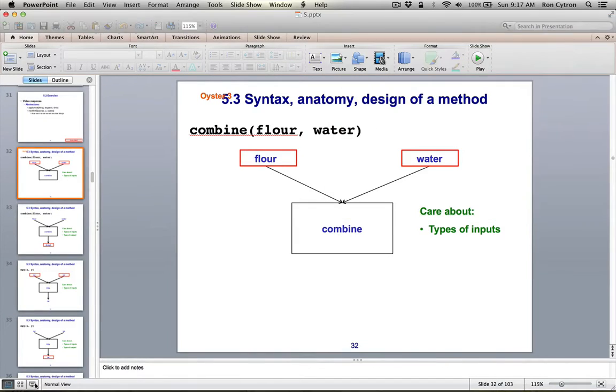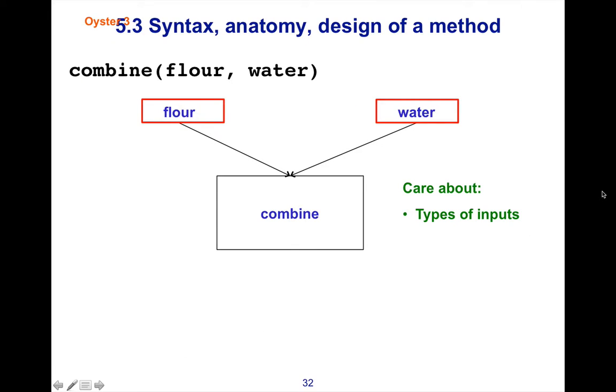So we've talked about methods very abstractly, and now it's time to think about how we would actually specify a method. So let's go back to this idea of combining. A method that takes in two elements, flour and water, are supplied in this case. And in terms of how the method works, it's going to care about the type of its input. So I can't combine a steam engine with anything. That's not a combinable kind of thing, but flour and water are.